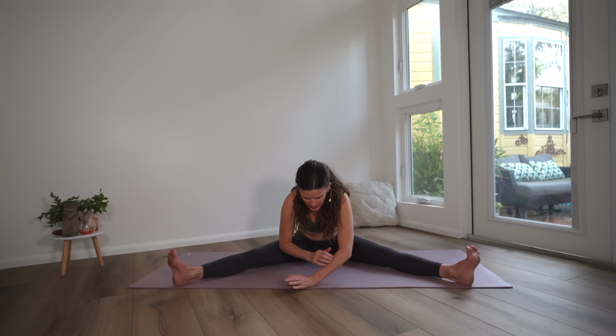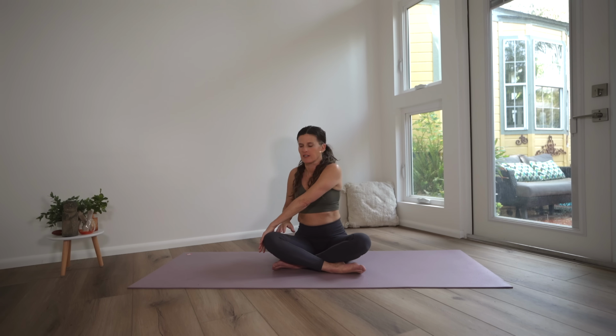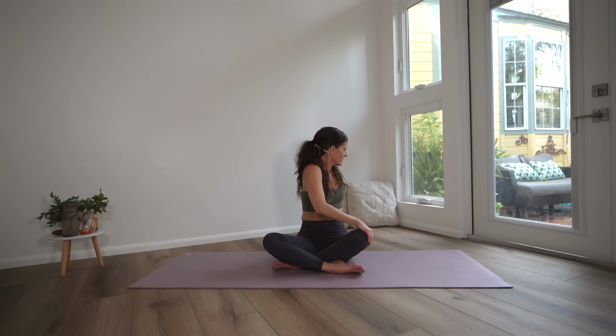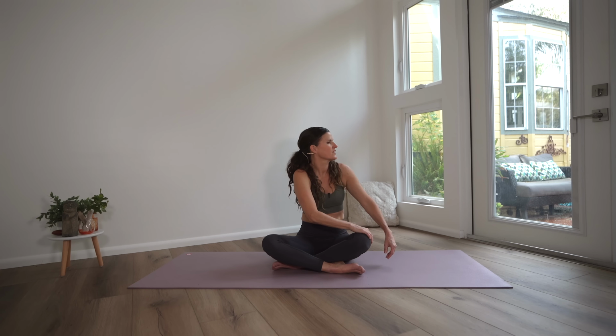And slowly come back up to a seated position and cross your legs, sitting up tall with the spine. And twist to your right, taking the left hand across to the outside of the right knee, right hand behind you on the floor. Look back over the shoulder, lengthen up through the crown of the head, and deep breath in. Exhale, come around to the front and switch sides, right hand to the left knee and twisting. Lengthen up through the spine. Deep breath in. And exhale, come back to face the front.